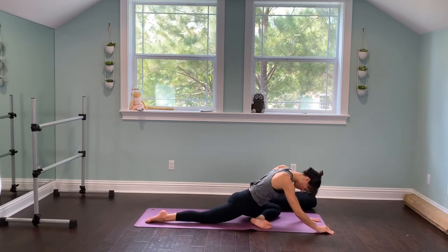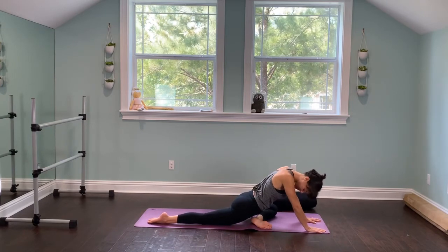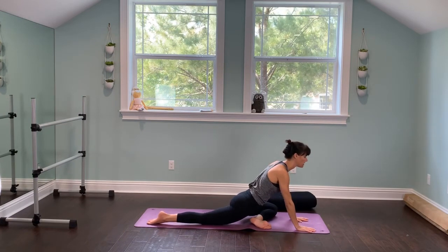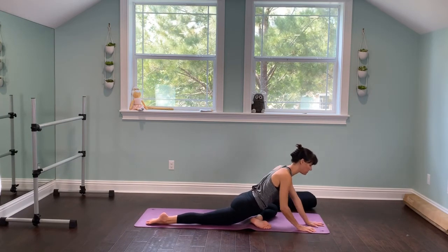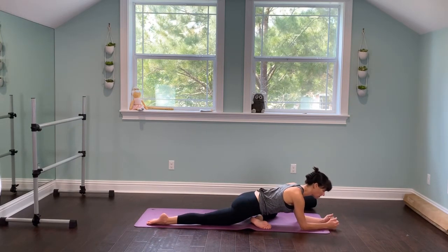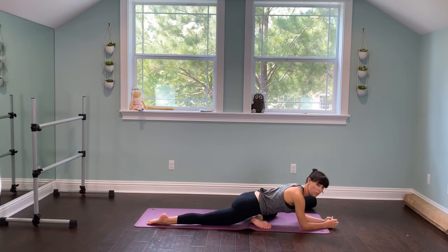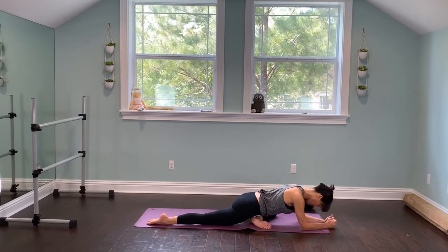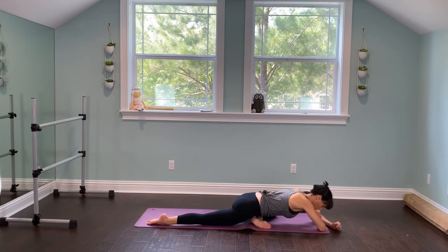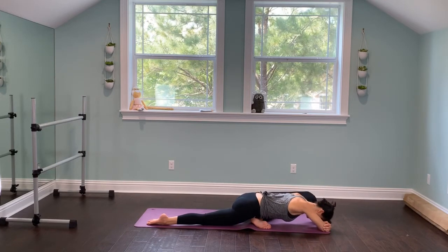Keeping your foot flexed, rock up on that hip. Keeping your hips square, engaging the core, shortening that distance between your hips and low ribs, and slowly walk out. And since we now have our bolster next to us, you can use that as a support if you'd like. But let's hold here. We know it's coming, so allow the mind to relax. There's no surprises here. And just relax into this hip opener.